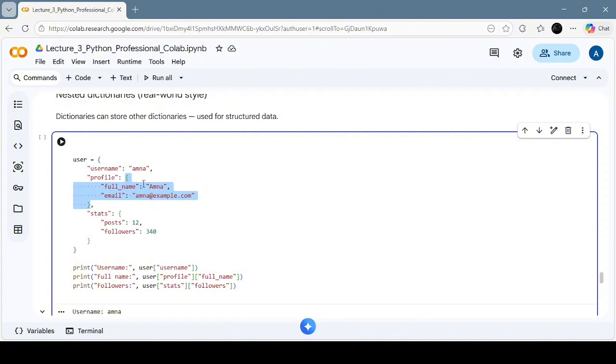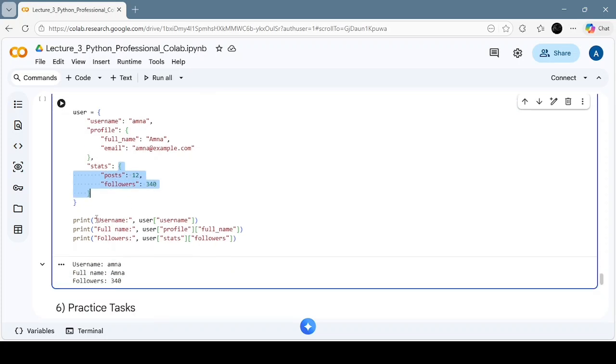The value for profile is another dictionary containing full name and email as key value pairs. And finally we have a status, which is also a key for the user, and inside the status value we have another dictionary that contains some values.